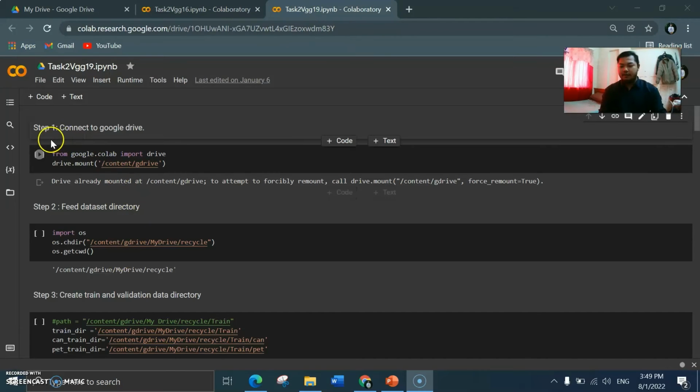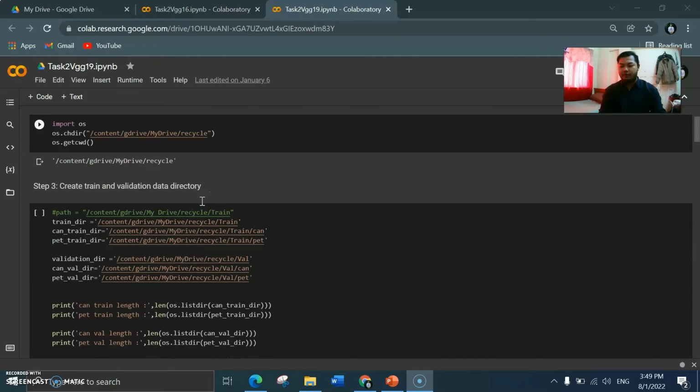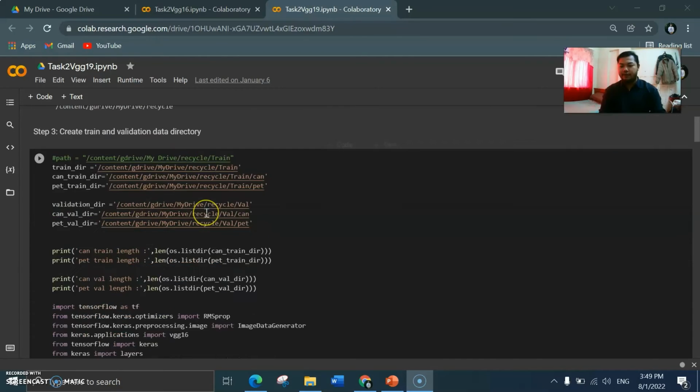For task 2, the steps to generate the output are mostly the same for VGG16 and VGG19. So we also go through the drive connection process, the dataset directory, and also the train and validation directory.